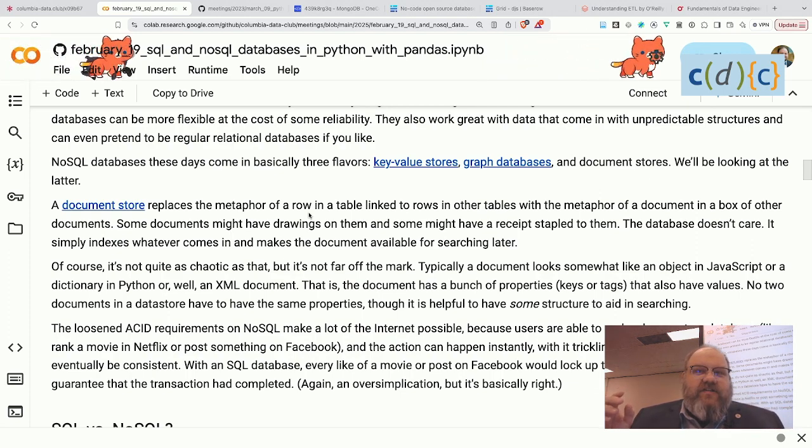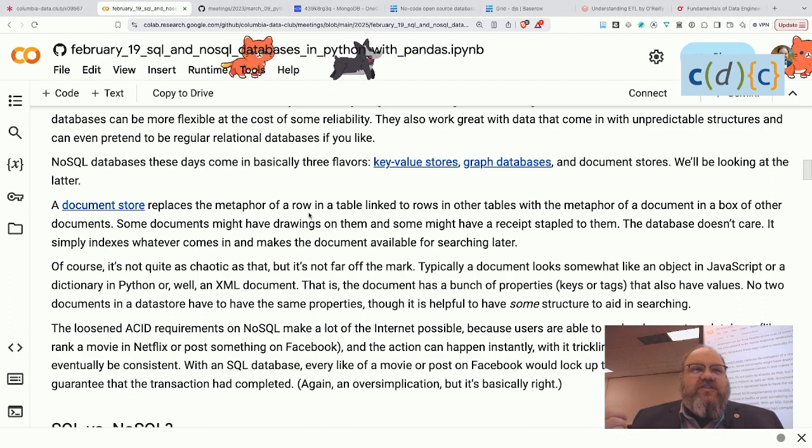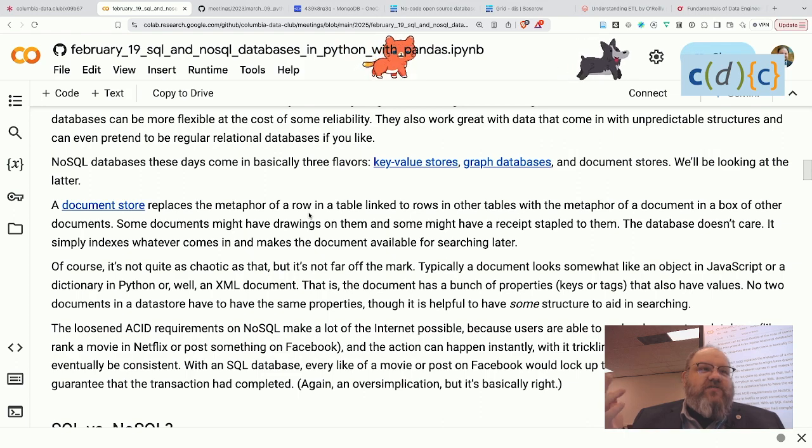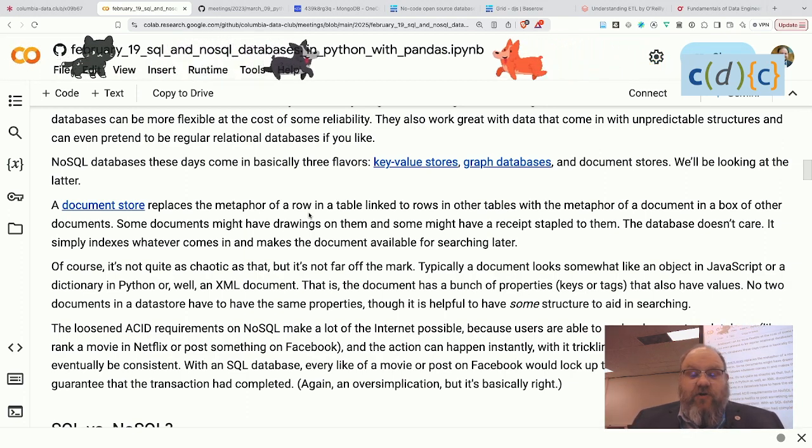So we can think of the customers table from earlier. There would be a customer name, customer street address, customer zip code, customer email, customer phone number, all that sort of stuff. The relational database might make it so that all those things have to be filled in. They can't be null. They always exist, etc. The document store just doesn't care. Sometimes there's a name, sometimes there isn't. Sometimes there's an email, sometimes there isn't. So this is a really different way of thinking about data being stored.